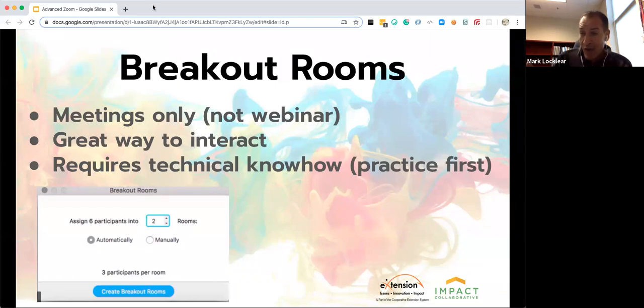times. The hard thing with breakout rooms is it's hard to test it out because you need a good number of people on. The first time I tested it, we had a staff meeting, and I asked about a dozen people to join early so we could try out breakout rooms. What's going to happen is we're going to do it on this next screen.